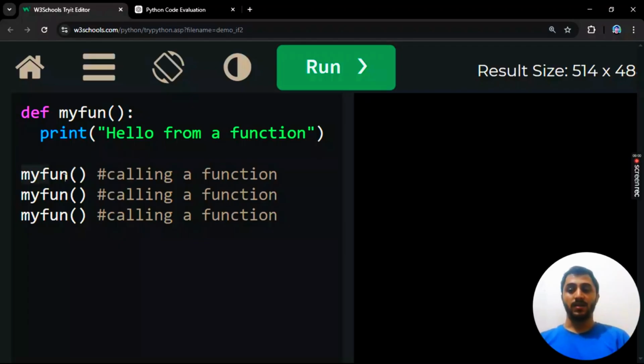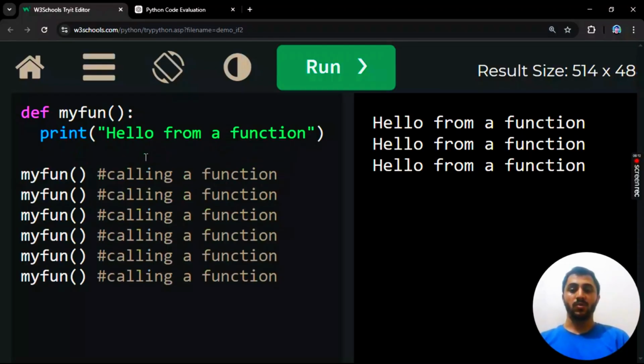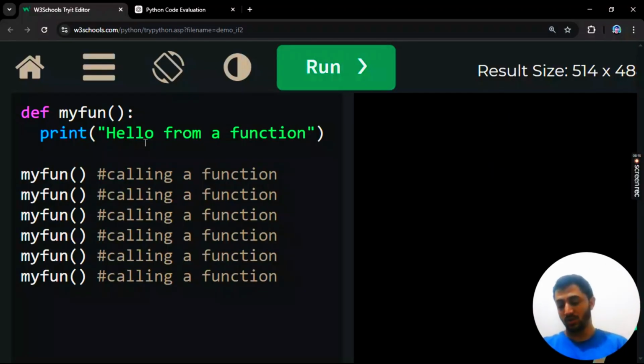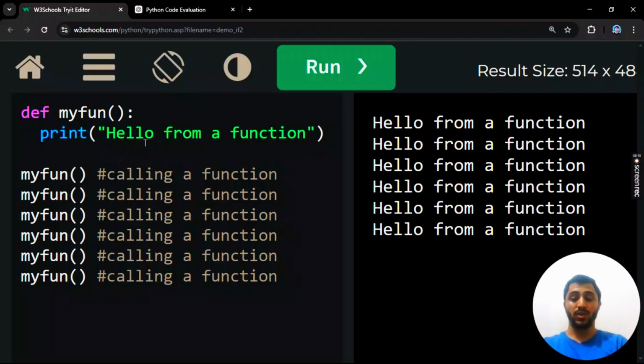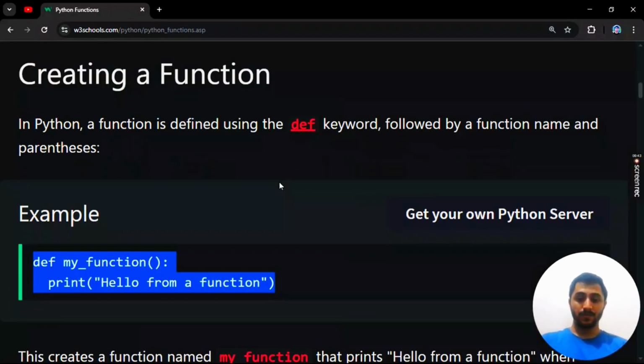Just write the function name and put the small brackets, and it will be ready to execute. And as many times as you call the function, the whole function will execute that many times. So keep in mind that it is really practical and dynamic. Whenever we use this, it is really helpful for making our code concise and less repetitive in our full code base. So this is why we prefer to use a function instead of copy pasting the whole logic again and again.